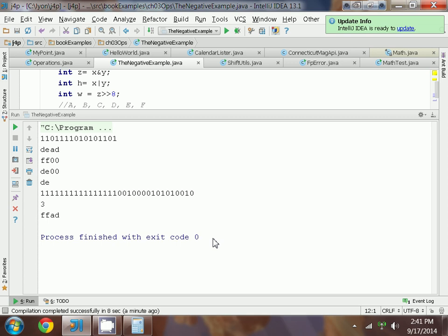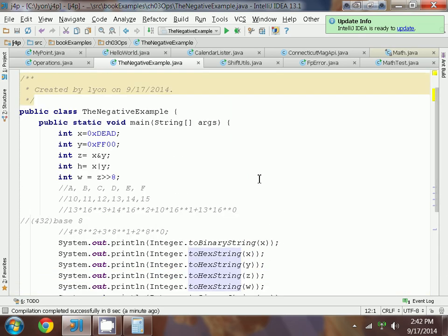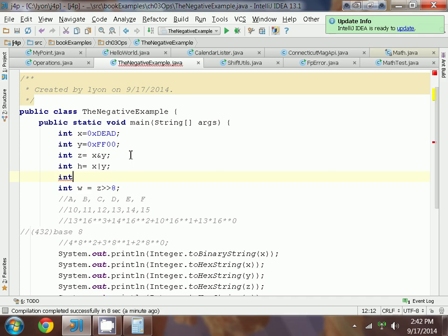Now, how about another kind of OR? The exclusive OR, right? So now, if you said exclusive OR, what we could do is we could create a new variable, integer, how about g, is equal to y exclusive OR with y.